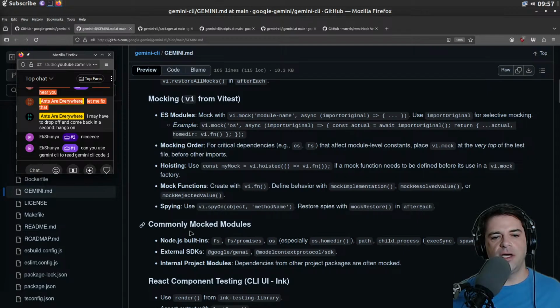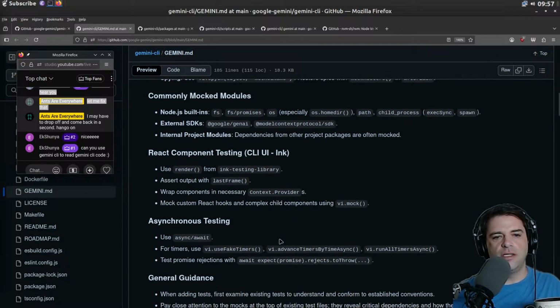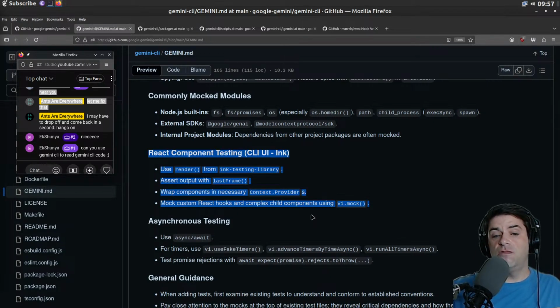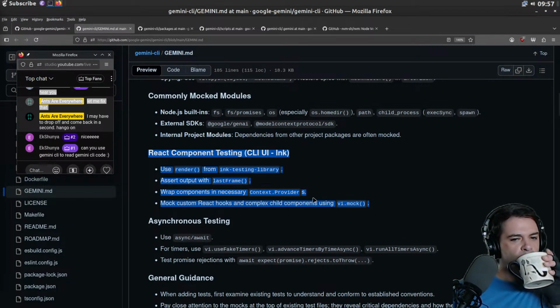Seems reasonable. Commonly mocked modules. FS. I don't know what that is. File something. File system. Files. No. I don't know. Something promises, the OS, especially home, dir, path, etc. Okay, so these are things to mock in tests. And then there's some React stuff. I didn't realize they were using React.